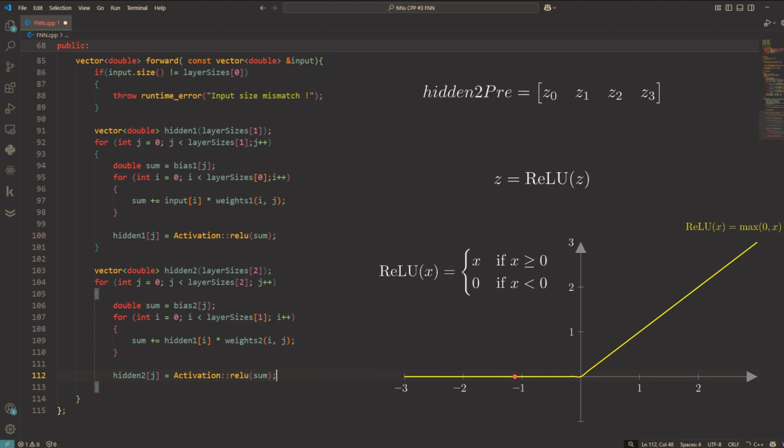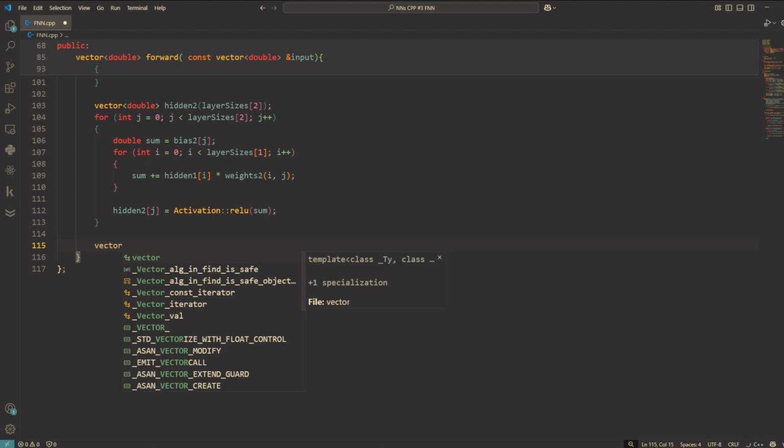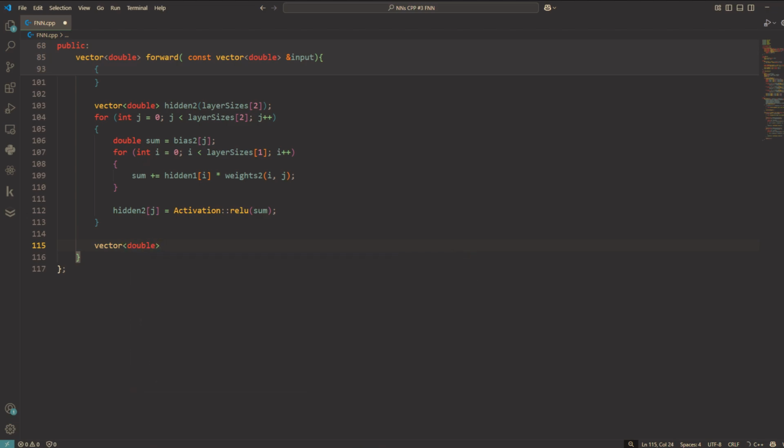And again, we repeat the same process for the output layer. However, this time we use the sigmoid activation function instead of ReLU. And we start like this: vector<double> output(layer_sizes[3]).